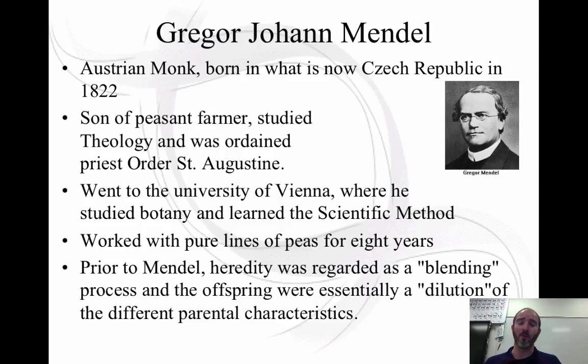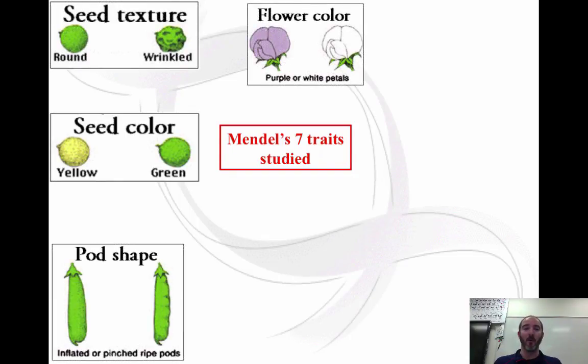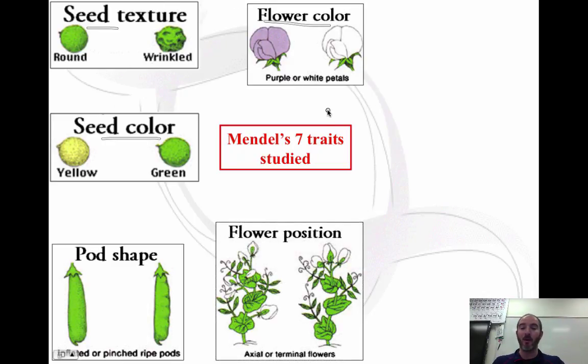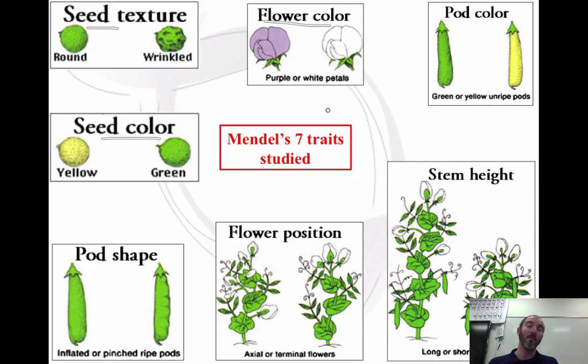What Mendel saw in his plants was that some plants don't necessarily show a blending of traits. And so there must be something else going on as far as how traits are moved from parent to offspring. So he studies these 7 traits of the pea plants. Most people are familiar with the flower color and seed texture and seed color. I think most people have done Punnett square work with that before. But he also did work with the pod shape, the flower position, the pod color itself, as well as the overall height of the pea plant.